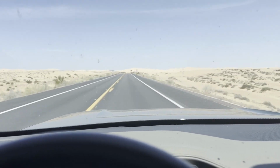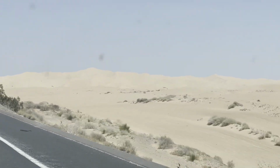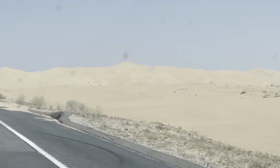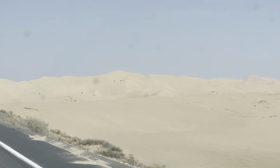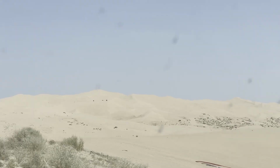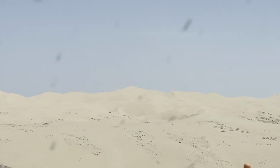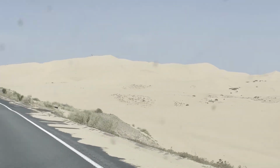Coming to the dune area now. If you look real close, well, let me zoom up there so you can look a little closer. There are a couple of guys out there, kind of over the hill now. Wait till they pop back up. There they are along the top of the ridge over there. It's like ATVs maybe, maybe side by sides. They're really kind of on the edge of things. I can see now only one, and he just disappeared. Still people out there enjoying themselves, and the sand blows up on the road here.